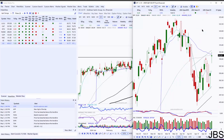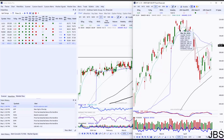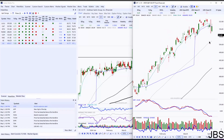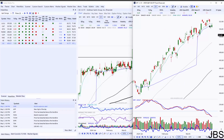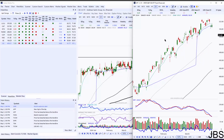Now we can look at the daily chart, and you get a little more detail about what happened. The key that I saw in April was really this key red bar off the all-time high on a gap up. If you look at what the market was doing beforehand, it was kind of chopping around, slowing down, and I thought maybe we'd get into some horizontal trading range, but I did not expect to see a key red bar. I wouldn't say it was a fault, but it's a learning opportunity that, okay, this is one scenario that can happen.